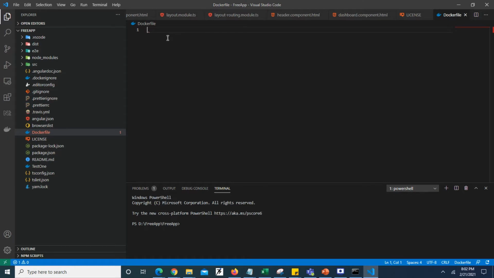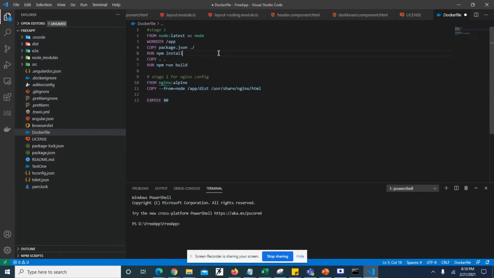And now we have to begin giving instructions to Docker via this file. In the interest of time, I already have prepared the contents of my Dockerfile. I'm simply going to paste them here, and then we can go line by line in detail. This is all we have to mention in our Dockerfile. Let's first save this. The first line is a comment. Anything which has hashtag as first character is treated as comment. So if you have to write a comment, just write hashtag and type in anything as comment.